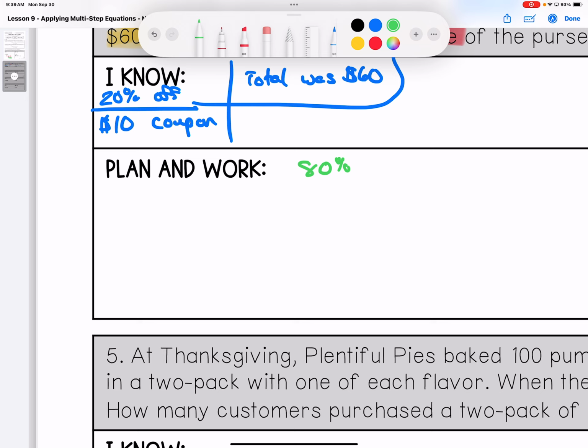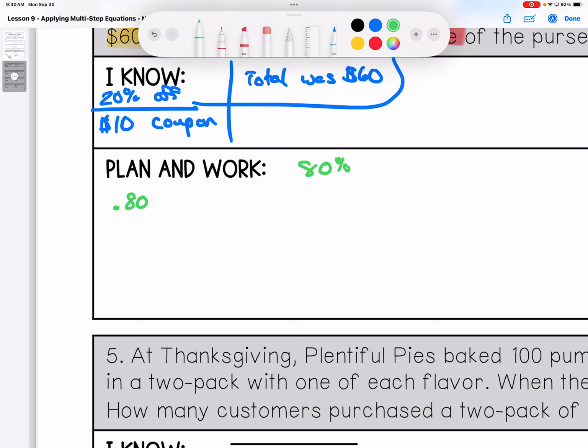How do you write, let's pause, how do you write 100% as a decimal? It is what? 100%, so it is one whole. So it would just be 1.0, which we write as 1. So if it's less than 100%, it's less than 1. So what do you think 80% would be? 0.80, which can be written as just 0.8. All right? So that's what she paid of the total thing.